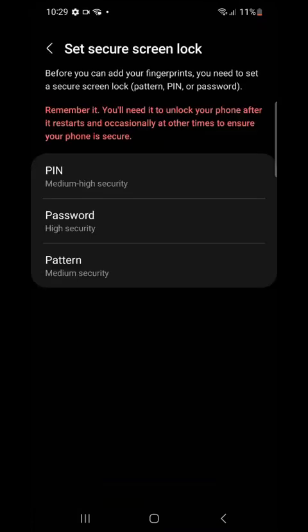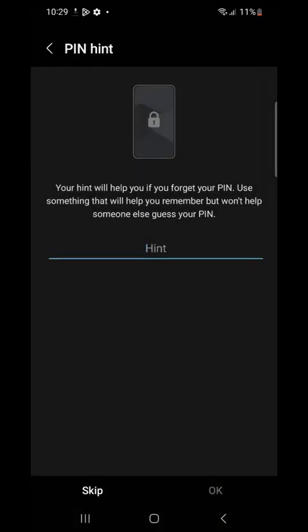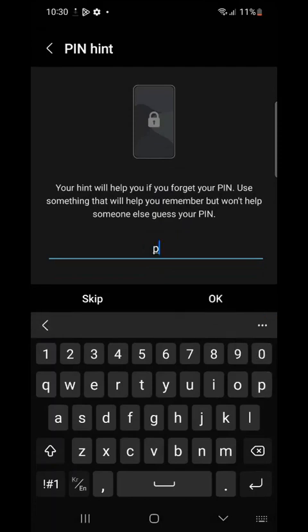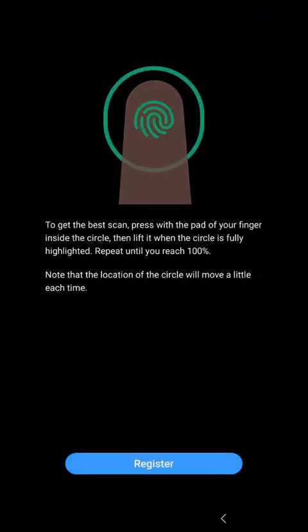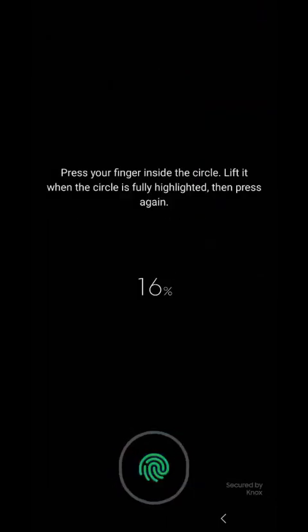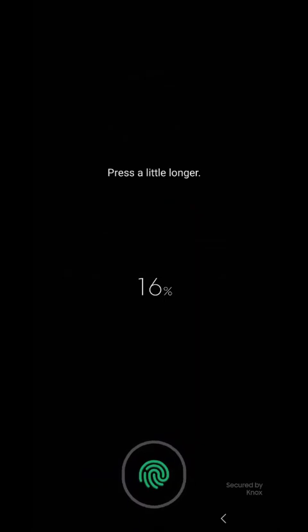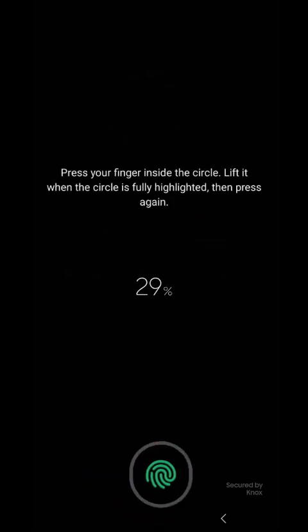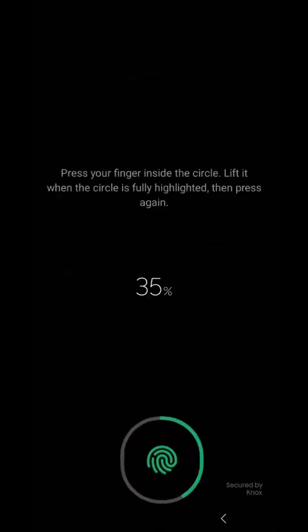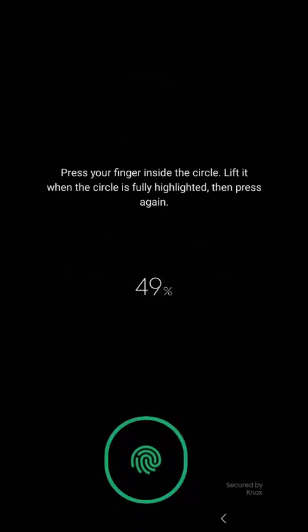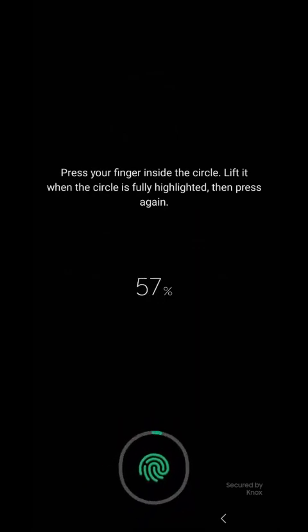You have to create a PIN or password, whichever one, or pattern. Continue tapping your finger on this until it reaches 100%. Once it's 100%, you're done and you have set up your phone.